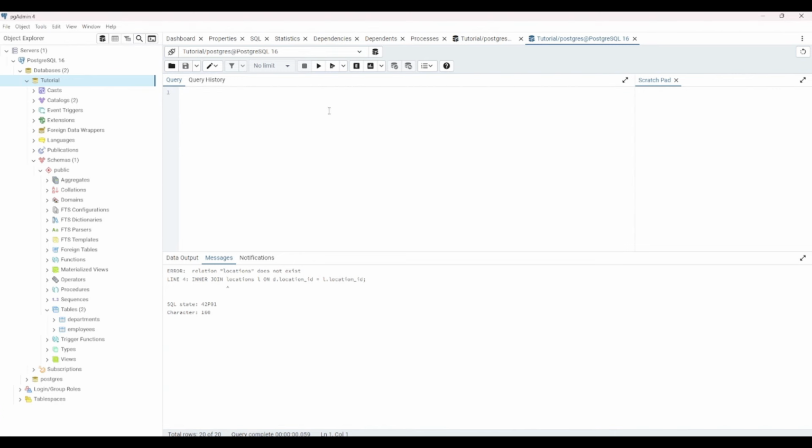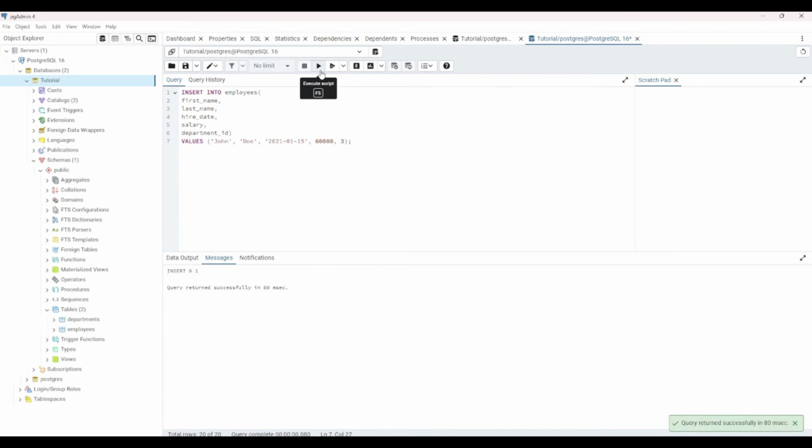What I will cover next is modifying your data. We've looked at how to insert data into a table. Let's say we want to insert into the employees table in the first name, last name, hire date, salary, and department ID, the values. Let's clean this up a little bit. The values of John for first name, Doe for last name, it picks up the order here. The dates, and then the salary and department. Hitting run will insert it. You can see it ran successfully.